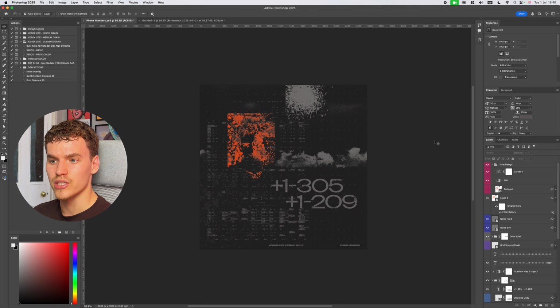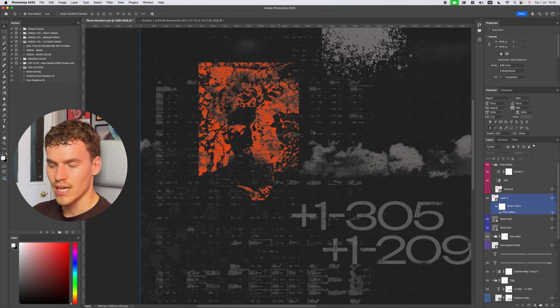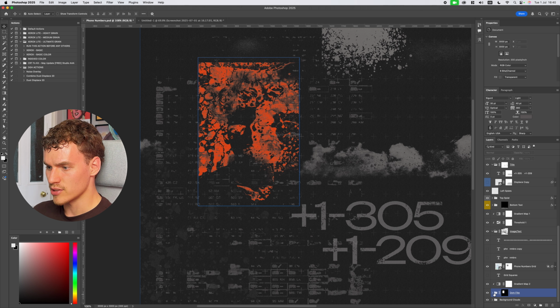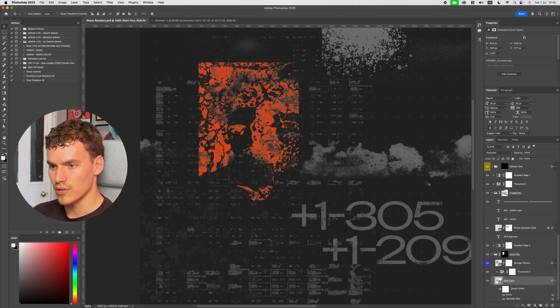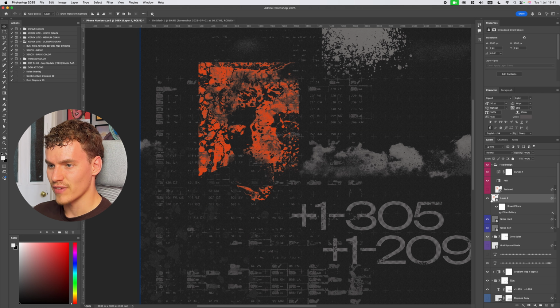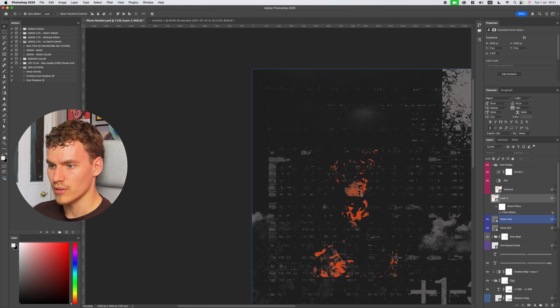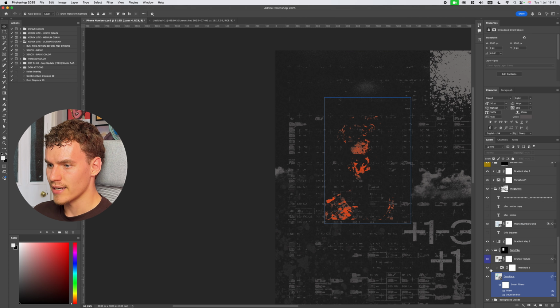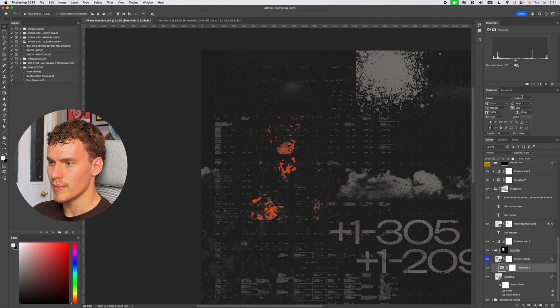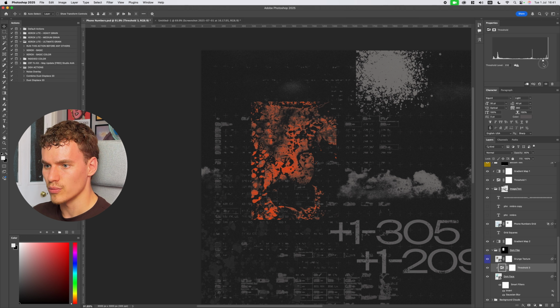If I was to redo it now, with this image here of Dom, I would put an inverse on it so that the orange is applied to his face. You know what I mean? So the orange is coming onto the light area highlights of his face. And then I can play around with the threshold, which is going to rebalance it and hide and reveal more features. So I think something like this would have been cool.